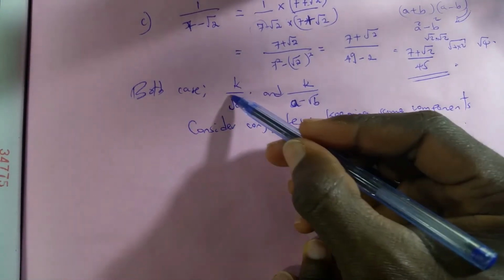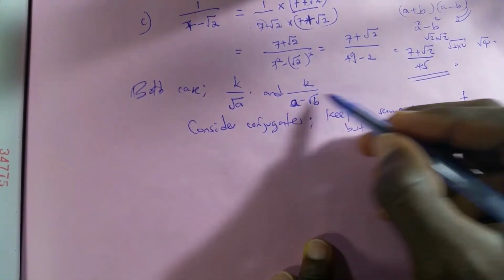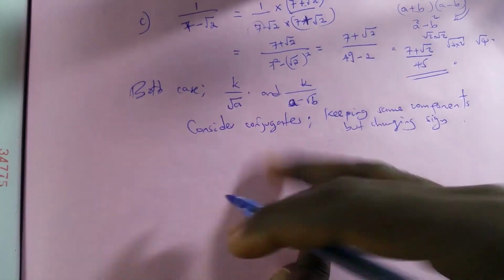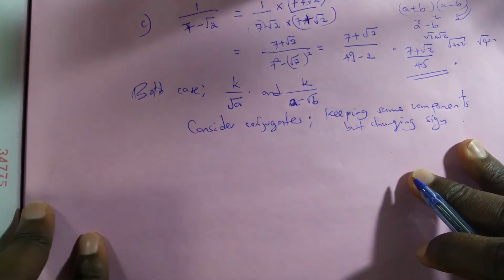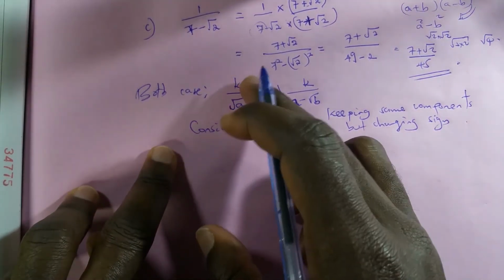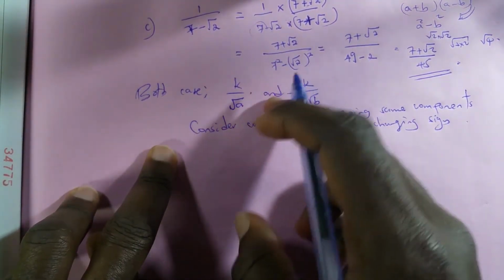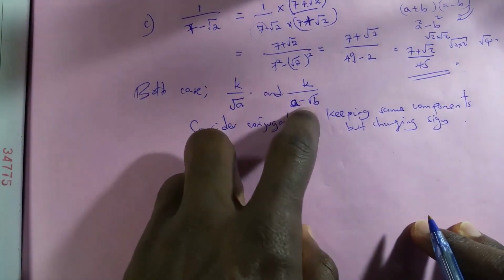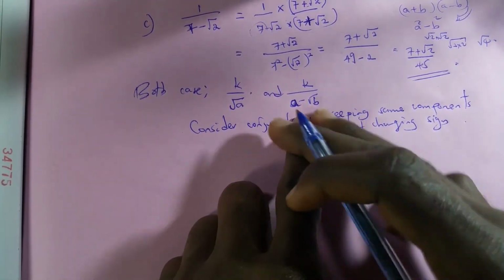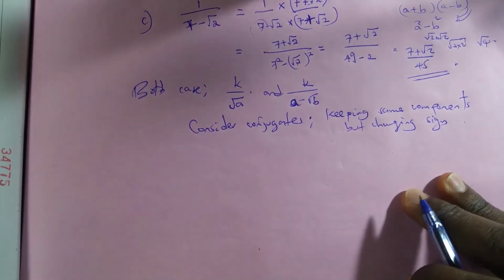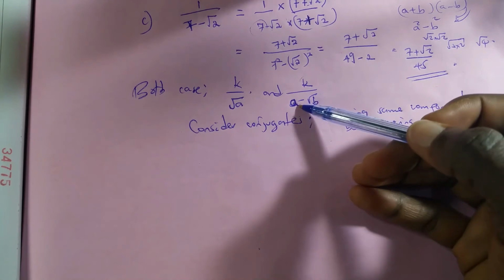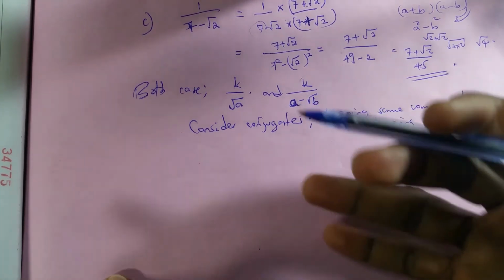I already told you this, that it will remain only root a times root a, because the signs will cancel. The signs will always turn out to be positive, even if there was a minus here and now you're multiplying by plus and plus, it still remains a plus. So that's for that case. For this case it's obvious, because now that the sign changes you have to expand. And you realize that here, since it is a conjugate, the difference of two squares is very important.